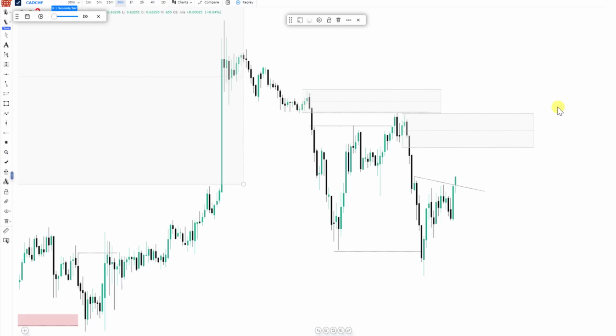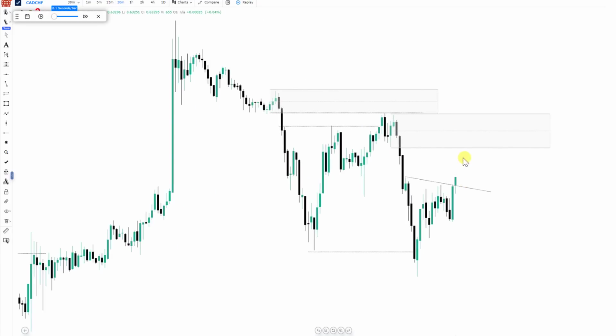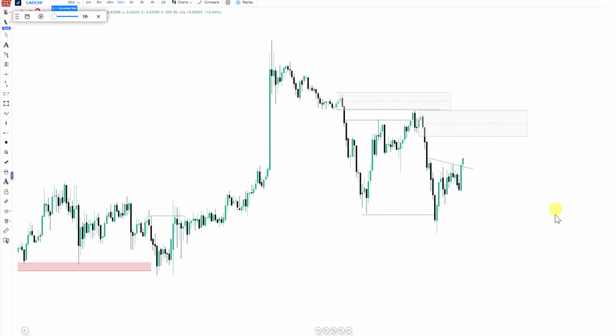So you can clearly see from the higher time frame that price is reacting from the higher time frame supply level. So deleting this, now this makes this a high probability trading opportunity, because you have the general bias of what is happening on the markets. You have a comprehensive view of what you see in the market. Price is reacting from a higher time frame supply level. We have a mitigation of this level, and price is coming back to mitigate this particular level, which has inducement areas, and currently we have a trend line liquidity at this particular point. So this makes it a high probability trading opportunity.